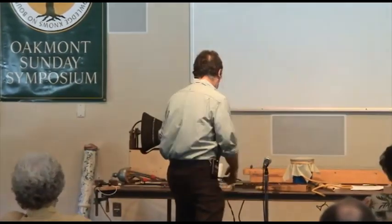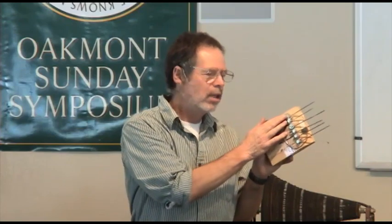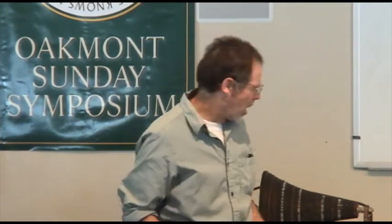Here's another example. This is a little demonstration instrument, really. It's a thumb piano, or a kalimba, or a sansa, or a mbira. It's an instrument that originated on the continent of Africa, which uses prongs, which are rigidly fixed at one end, and free to vibrate at the other. You pluck them. They usually play it like this, hold it in your lap and pluck it. You've probably seen these things.